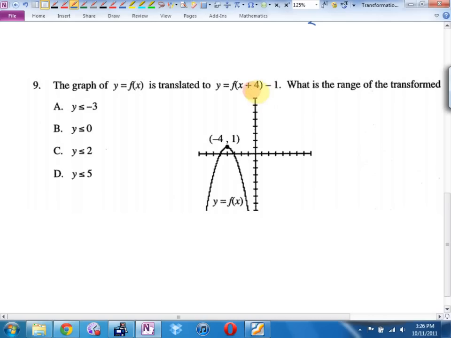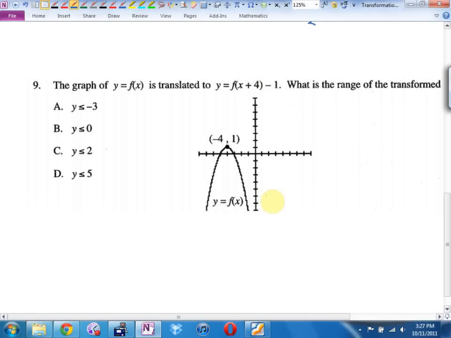And I'm sorry, but I would expect every one of my students to be able to get that in their sleep, but maybe you were asleep, right? 4 left and 1 down. That, to me, would be too easy. I said there's going to be like 5 easy no-brainers. That would be one of the 5 easy no-brainers, but how could I make this question a bit tougher? Still 4 left and 1 down, but give you a graph and say, what's the new range?